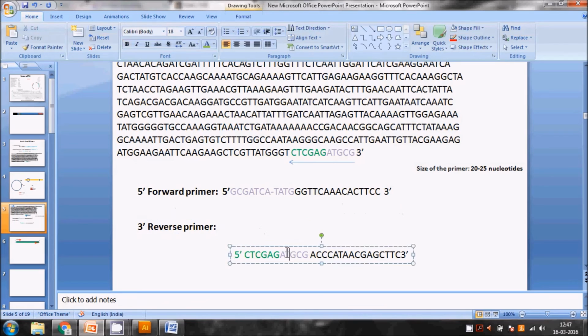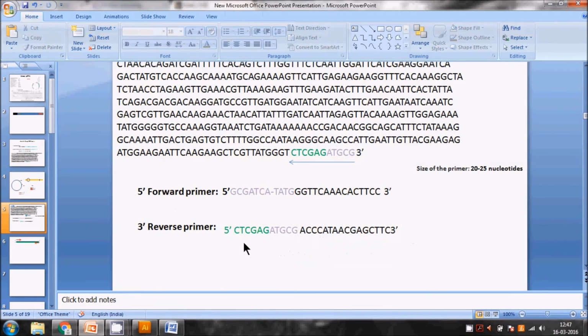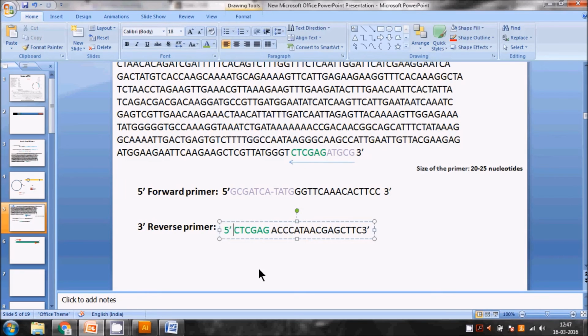Our reverse primer will be this, 5 prime to 3 prime, that means in this direction. Can you imagine, this will be this direction. Okay, I'm sorry, this is wrong here. This is our overhang sequence which should be here, so our overhang will go here.